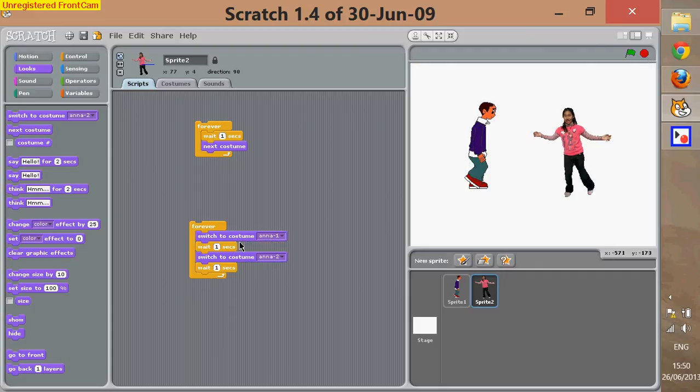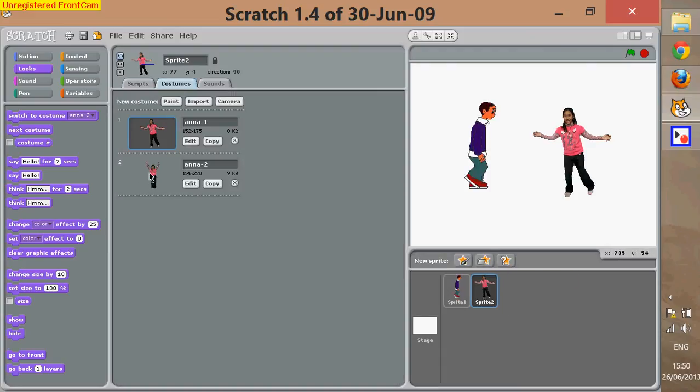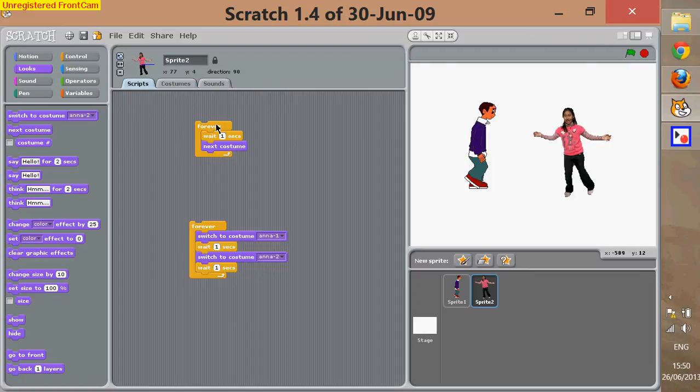Please go and practice this by doing what I just did. Go and load up sprite 1 and 2, Anna or the boy walking, up to you. Just load any sprite. Under the costume tab, go and load in their alternate costume, the ones that show them doing a different kind of movement. Play around, create the same blocks and see whether you can get the same effect as I just did, which is them moving and creating animation using costume change. If you have any questions, please feel free to approach any of the CPA teachers.